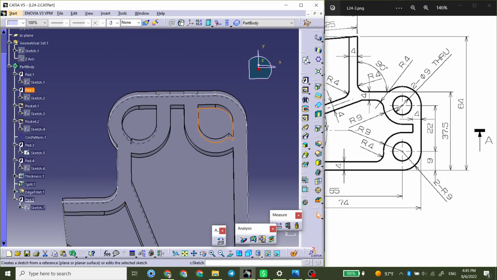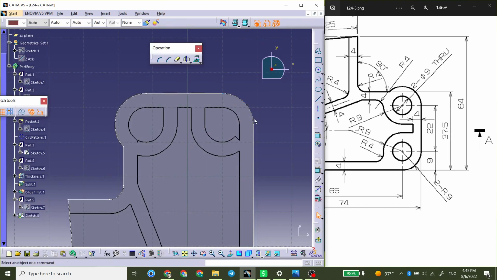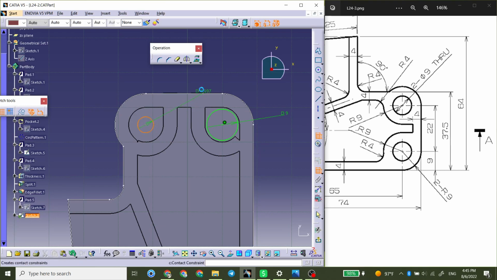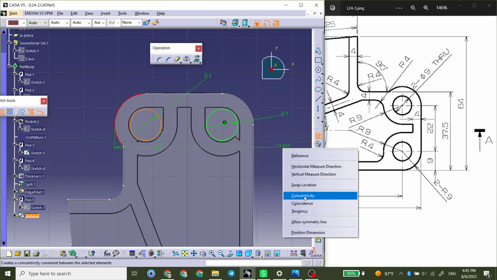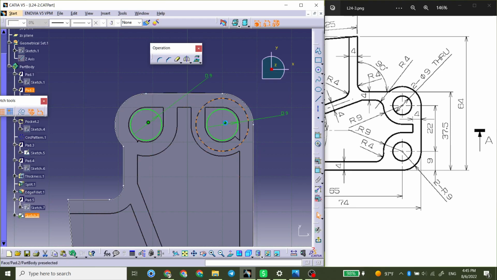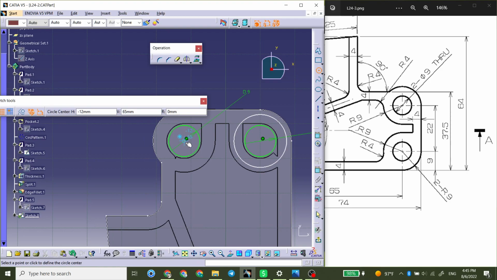So I want to make it complete, and the final one is make a 9 here, concentric to this, and the 9 over there, concentric to that one, and a bigger circle here, and a bigger circle over here.